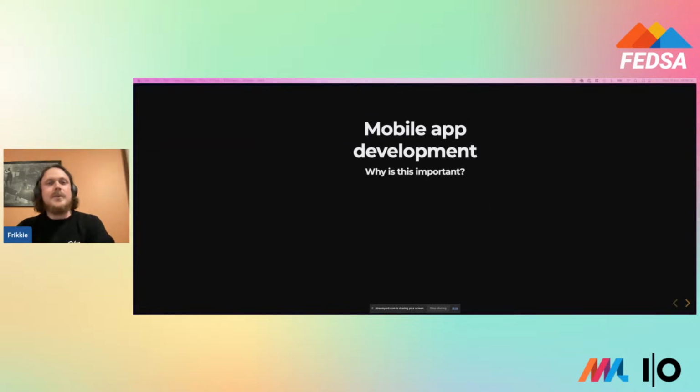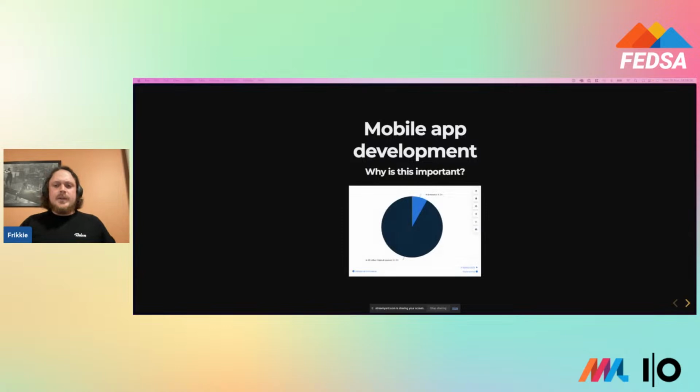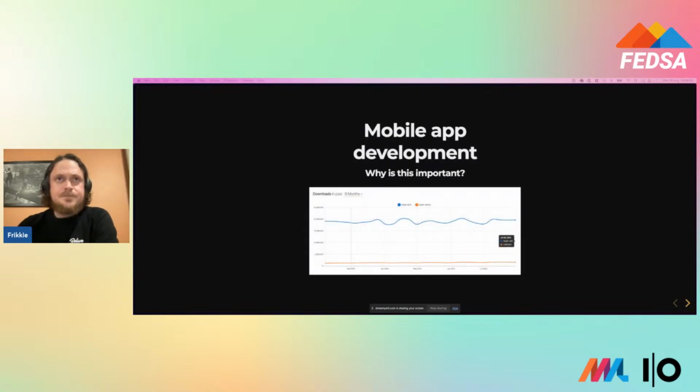But okay, if we're going to be talking about mobile app development, we first also need to understand why this is important. Looking at some recent research that was done, specifically on Android users, it shows that 92% of users spend their time on their phones while using an app, compared to only 8% that's being spent in the browser. So of the total time spent on mobile devices, 92% of that is spent in apps. So clearly then users value a catered experience over a generic web-based experience.